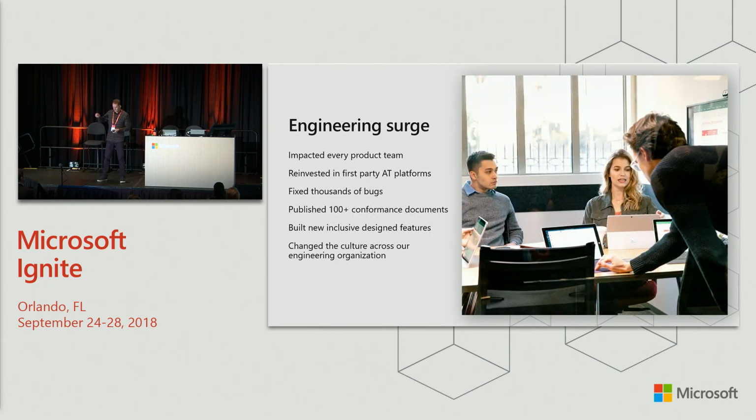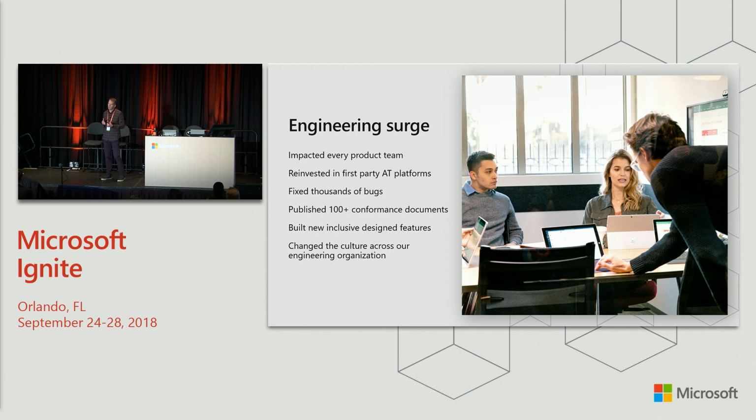So as part of this engineering surge, we had such fabulous support from Satya and his leadership team. They really encouraged us to lean in this area and to do some of our best work. And they made intentional decisions not to fund some things that we really wanted to do, to make sure that this is an area where we excelled. The work on the engineering teams impacted nearly every team. We've invested in our own first-party platforms to make sure that we have great out-of-the-box assistive technology. We fixed thousands of bugs, and in places where you couldn't just fix bugs, we rewrote entire accessibility layers in the application.